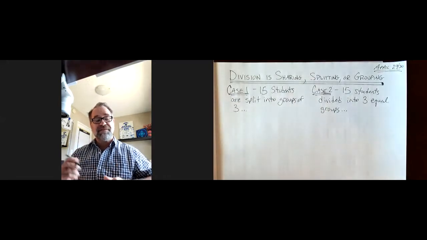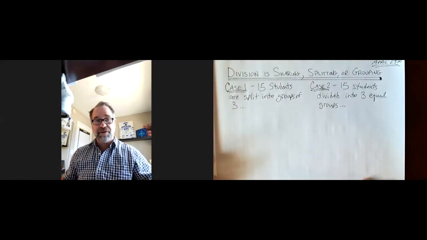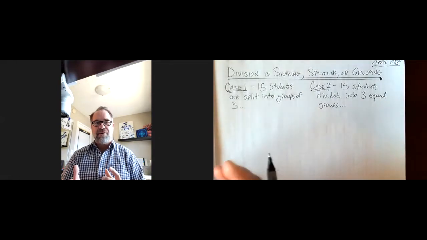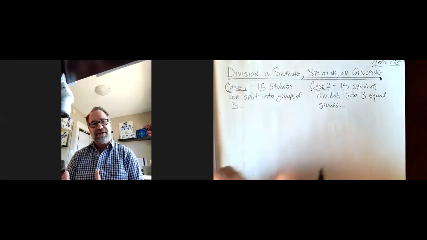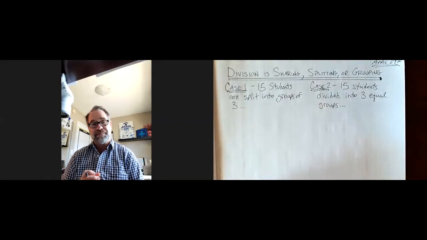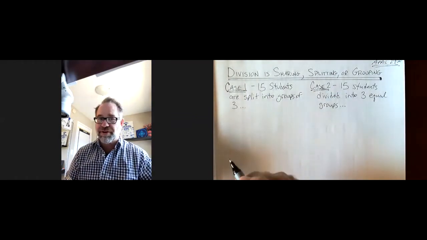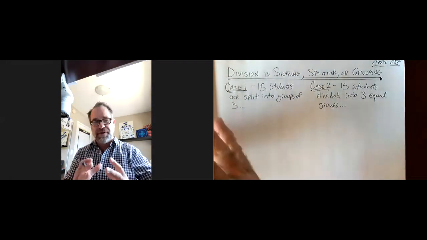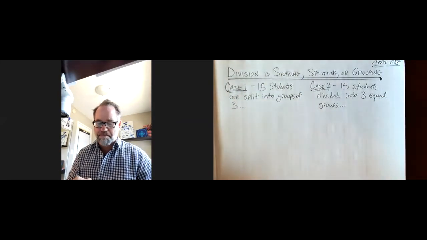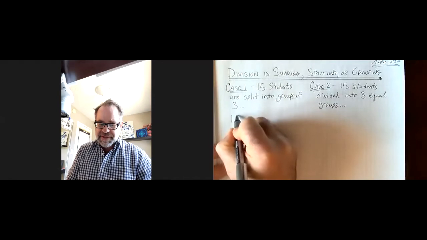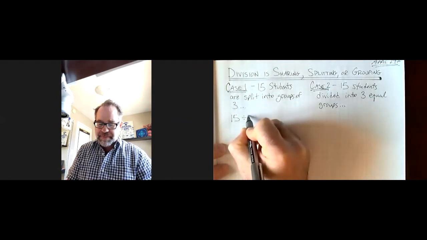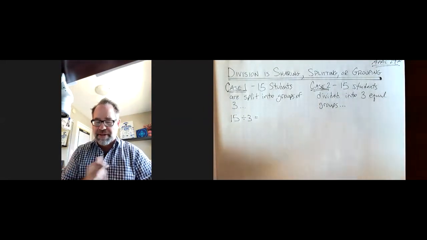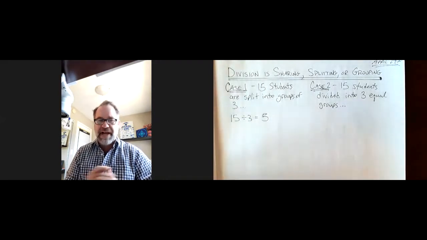Now, I'm going to use positive integers for this because it will make a little bit more sense. But remember, my learning goal for you today is to understand how pictures of division could look different even though the division statement is the same. We're going to apply it to positive integers so that we can learn that. And remember, division is equal sharing or splitting or grouping into equal numbers, things like that. So if we had 15 students divided into groups of 3, I think you know the answer would be 5.